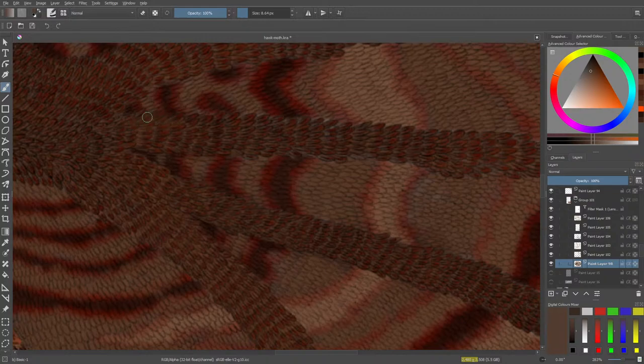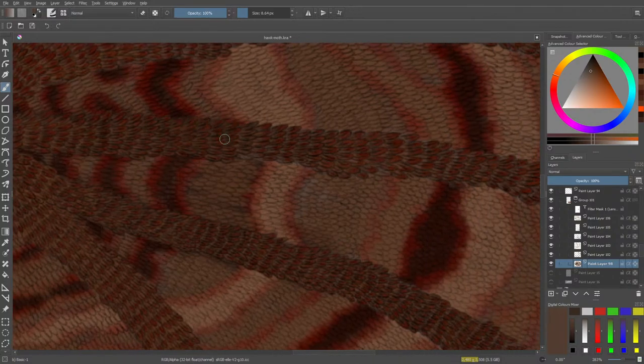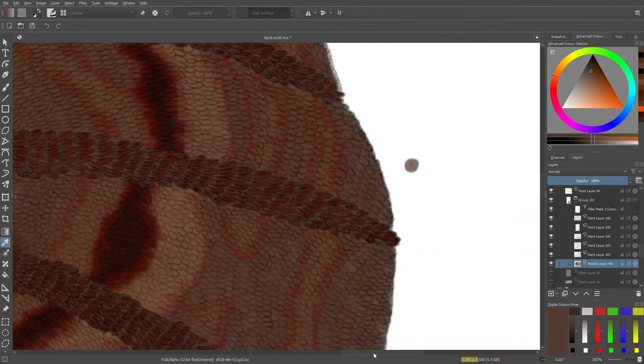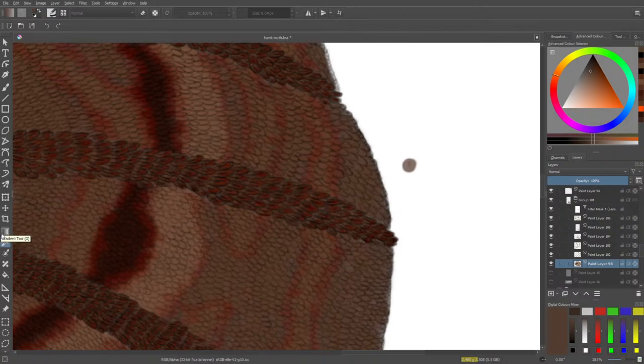Why does it not work? Because it has transparency in it, it doesn't work well. That's the whole problem with this thing. So we need to remove the transparency. How do we do that? Well, we add the color to it. As you can see. Of course, this is going to be a pain to do, isn't it? Oh, yes, it is. Can I find any way to color what it represents? It's that color right here.